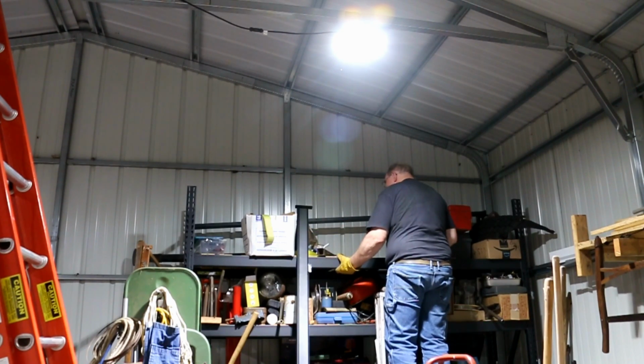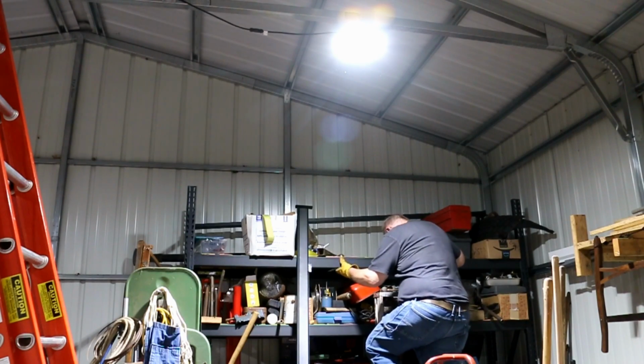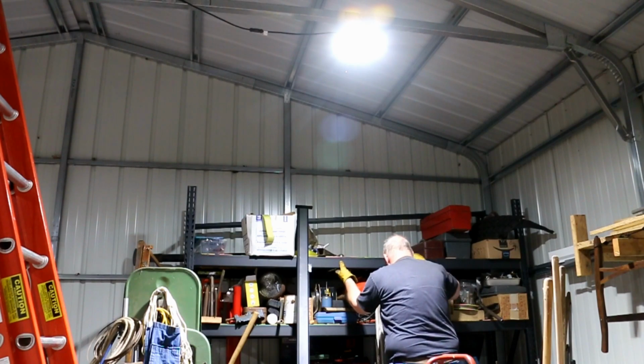I need to reestablish this ladder. Actually, I think I need to get the big ladder under here that I can actually climb on. This is too short.